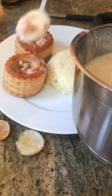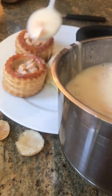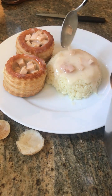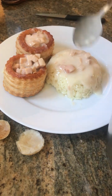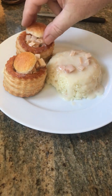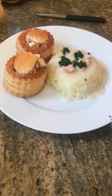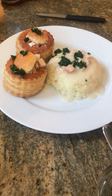So this sauce is with a lot of chicken, so you can probably also find sauces with beef, but honestly I prefer to have some chicken in there. And you can also put some sauce here on the rice, which makes it really tasty. So just gonna put a little bit more here and here. Okay, that's it. And then you can put the small heads on top. And finally, we're just gonna put some parsley here, which makes it really nice looking. That's it.